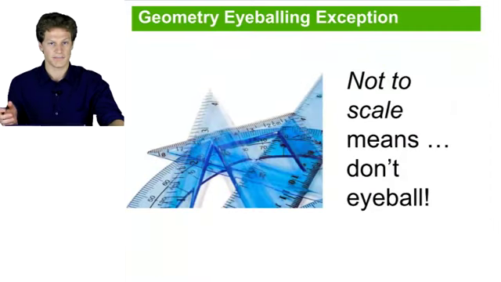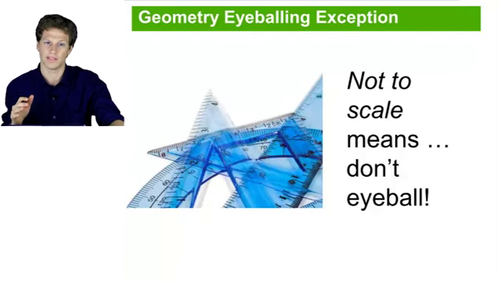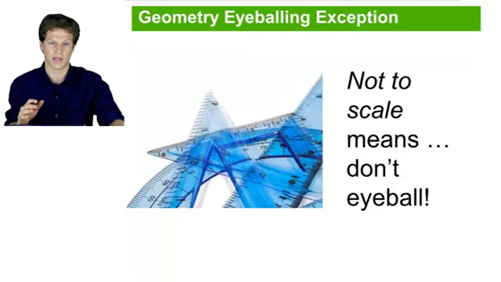When using this technique, it is very important to be aware of one particular case where it's strictly forbidden. When a problem informs you that a diagram is not to scale, it means that it has been drawn in a way to intentionally mislead you. In this case, you must not use eyeballing, as it can lead you terribly astray, like in this problem.